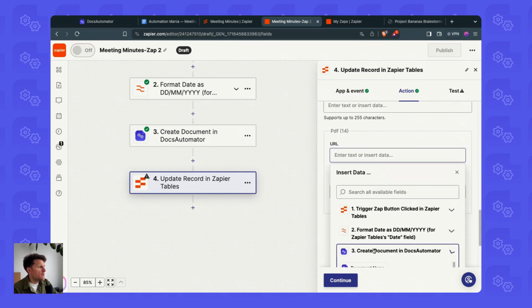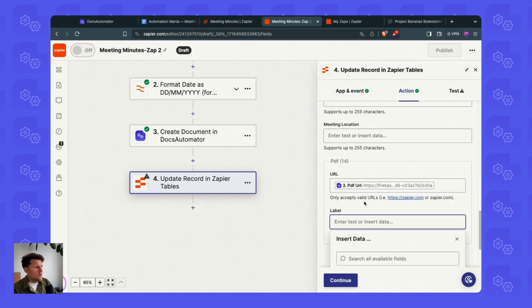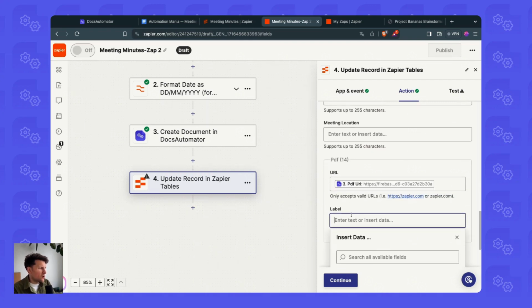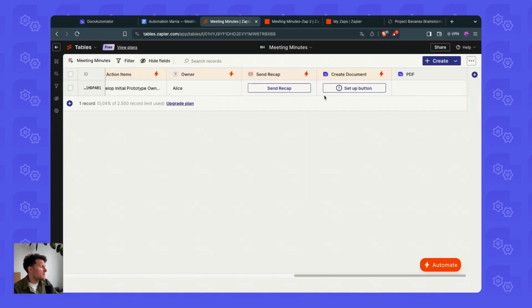here at the end. I can take the URL returned from DocsAutomator, and basically I call this meeting PDF. Continue, we test this. And now we can see the meeting PDF is populated in our PDF field.